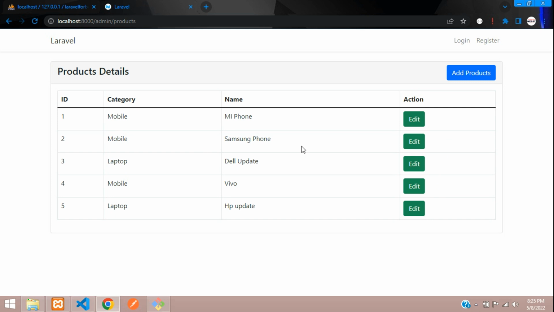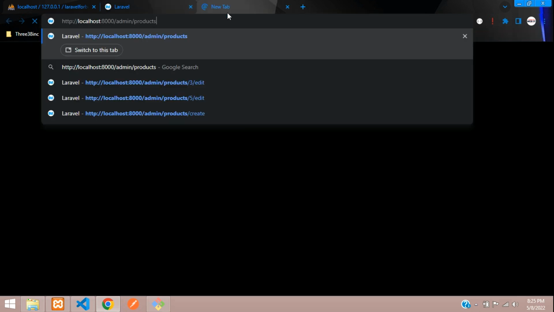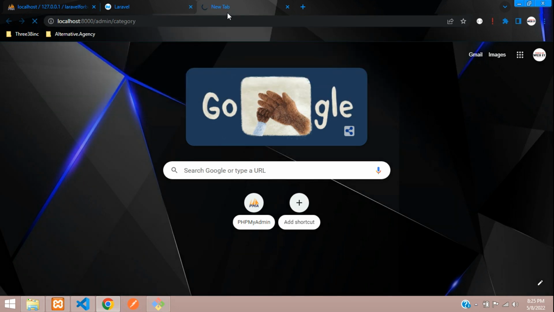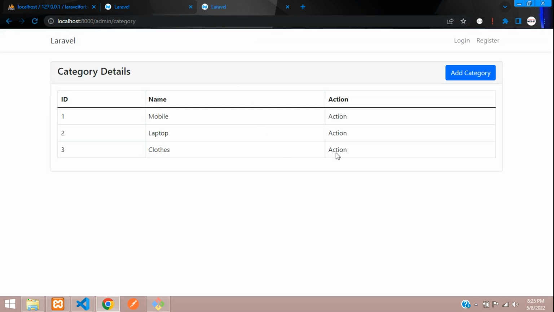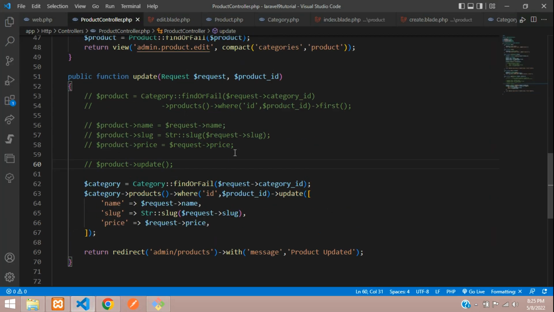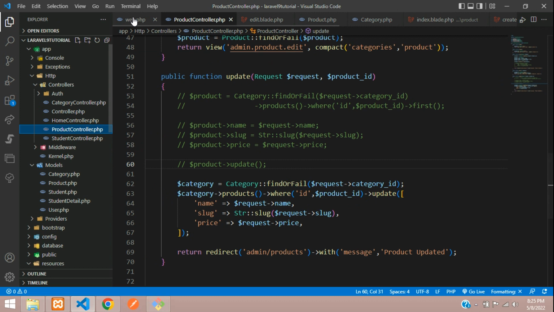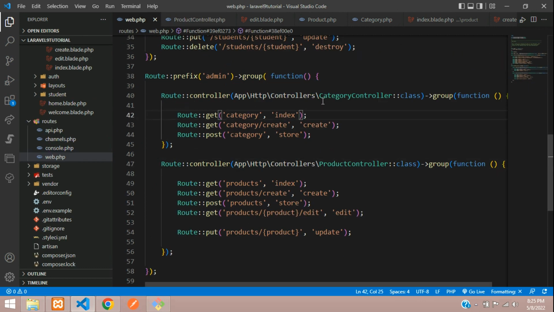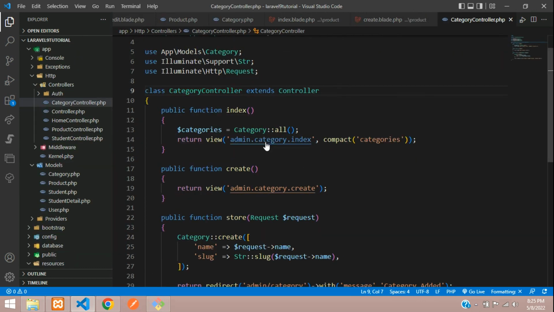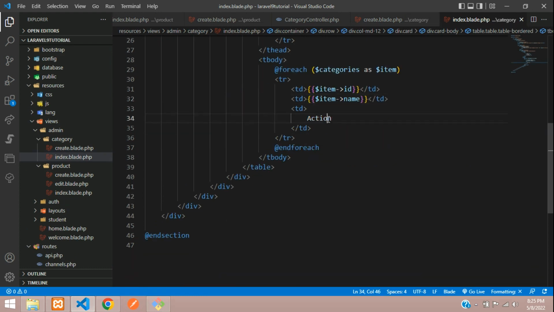So let's continue with the category delete. So at category delete, if I delete the category laptop, all its product should be deleted. That means laptop category product should be deleted. So guys, let me open this in new tab. Here, if I tell category, okay, so let's create one delete button at this category. Let's go to web.php. At this category index function, here is my table. Perfect.